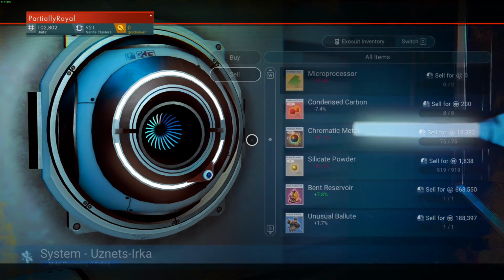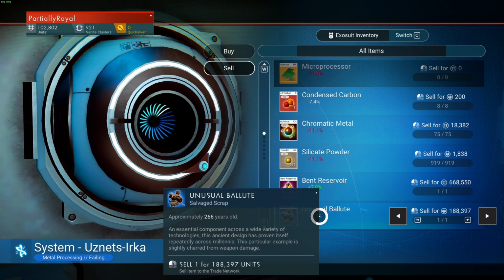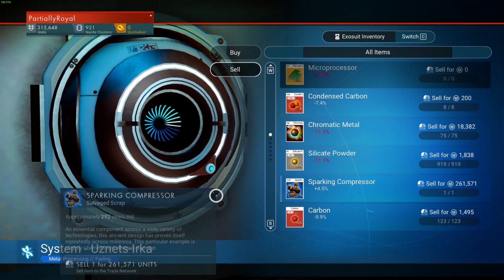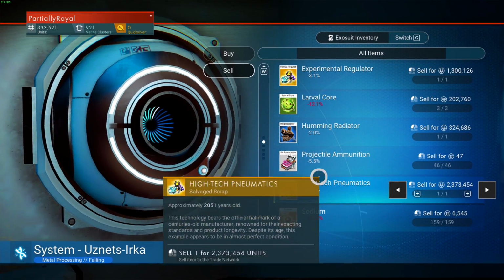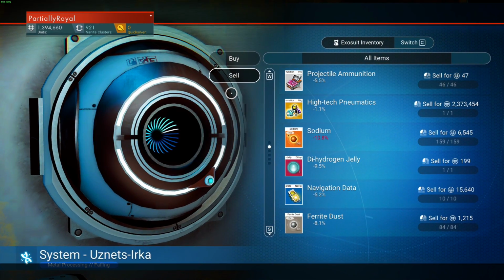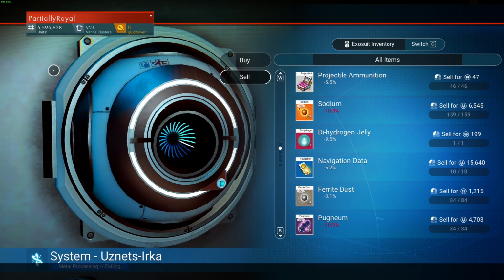All right, sell items from your inventories. Here we go. They actually sell for a bit more. This one does at least. So we got 188. We're going to go ahead and sell this effigy as well. So this bent reservoir sells for 668, 261, 148, 1.3 million. Sell these larval cores. There we go. So, I mean, 5.6 million units.